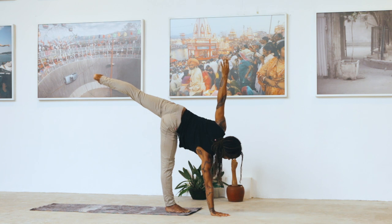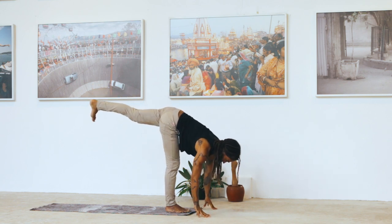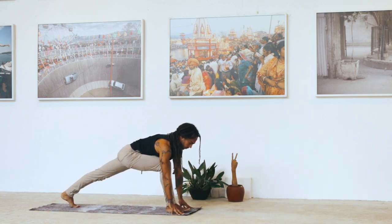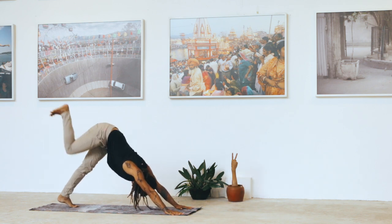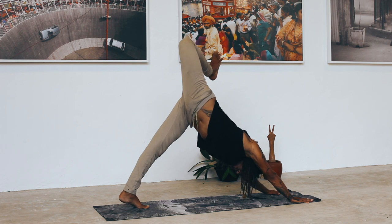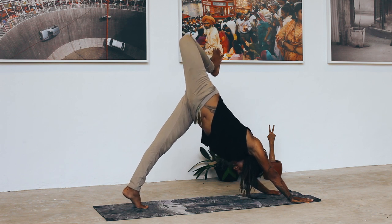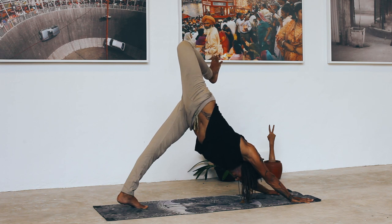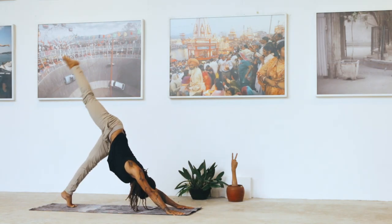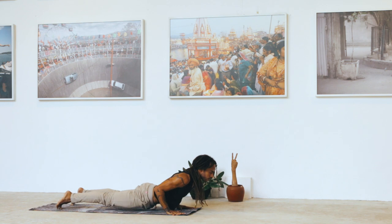Take a deep inhale, exhale. Find the top hand down into the floor, land softly into a lunge, then downward facing dog. Right leg up into the sky, open the hip, bend the knee. Expand your breath into the right side of the body, creating a gentle massage into the right lung and into the liver — organ awareness for more vitality, releasing any stagnation in the organs. Close the hip, leg up into the sky, downward facing dog. With the option, if you feel comfortable, take a Vinyasa: plank, Chaturanga Dandasana, inhale all the way up, exhale all the way back.